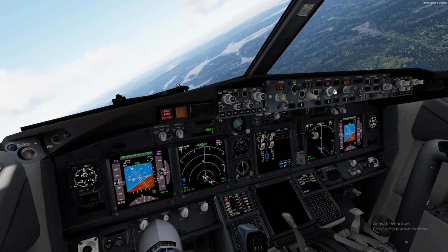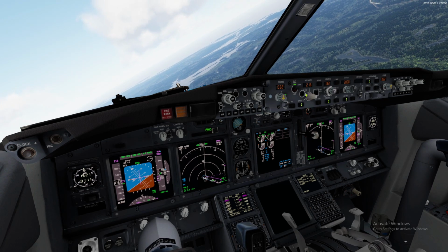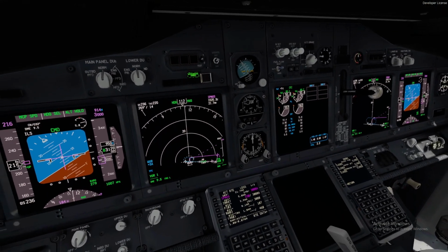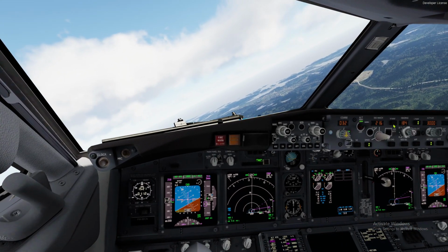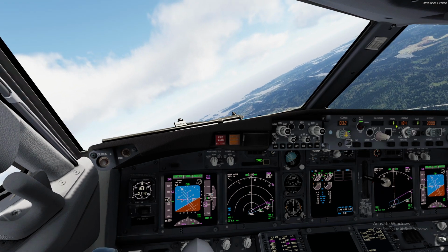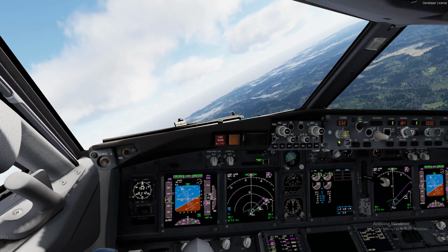Wasn't expecting that, ladies and gentlemen. Wasn't expecting to go around. Way too long. We're also going to get new calculations for our landing, as our weight is going to be different. So we're going to have to do that as well. Yep, there she is. Okay, we can go to VNAV profile. My lateral navigation, sorry. There we go. Set it to 240 knots, which isn't all that good to me. I don't really want to go like that, but hey.